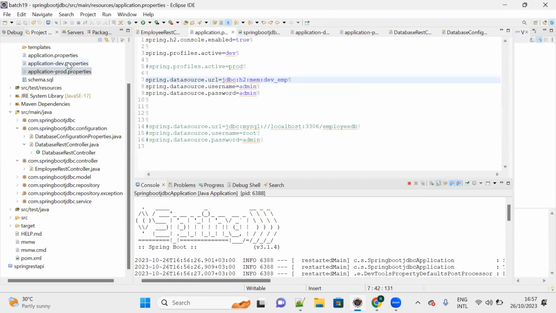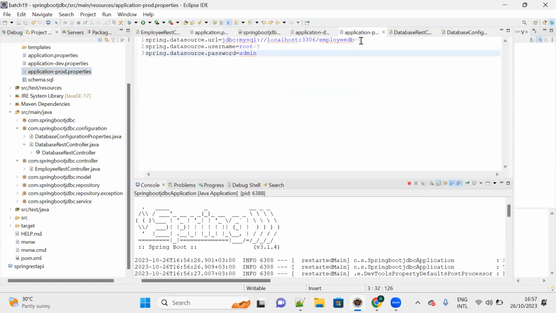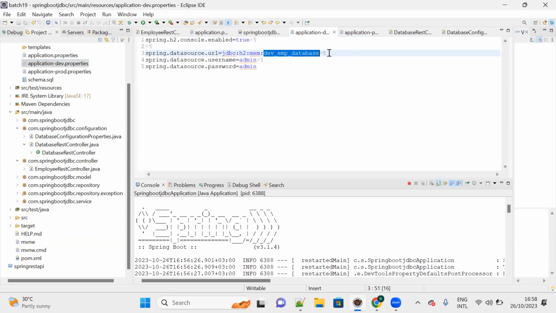If this is the prod application, then you can give prod underscore emp underscore db, and for dev you can give dev underscore emp underscore db. That's it. Your naming convention should be like this actually.